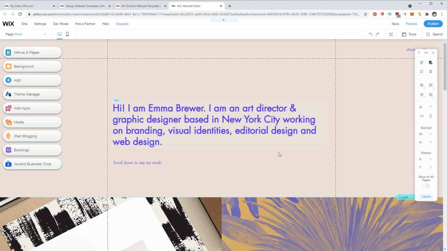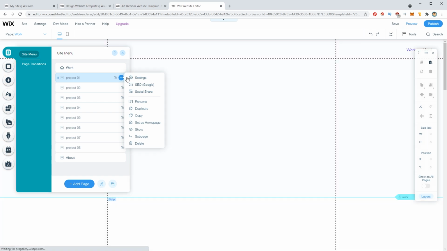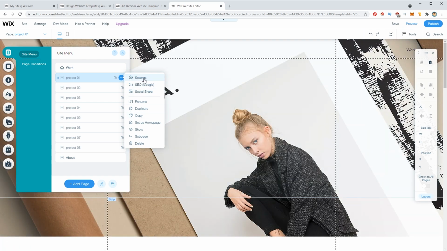And now that we're here, welcome to the Wix editor. Basically, let's just have a quick overview of what we're looking at here. So basically you have two toolbars, one on the left, one on the right side. The one on the left actually allows you to create all of the elements that you need for your page or your website, while the one on the right allows you to copy, delete, duplicate, modify, and tweak all the elements that you bring in.